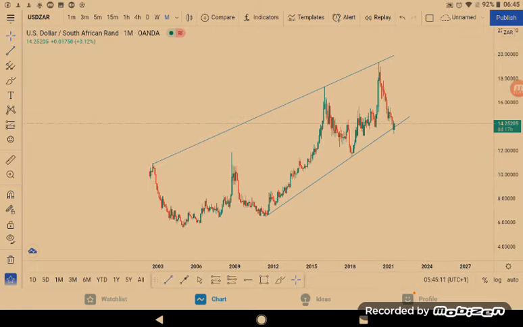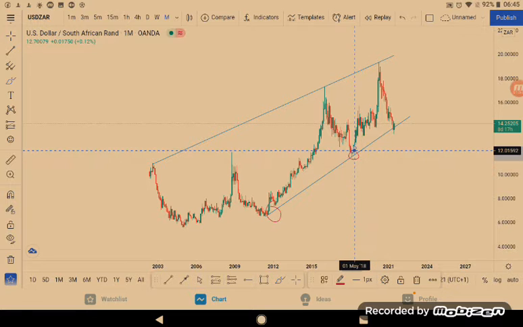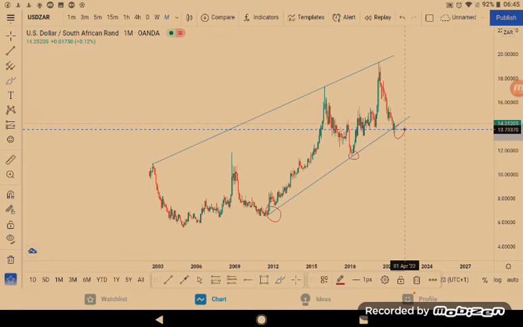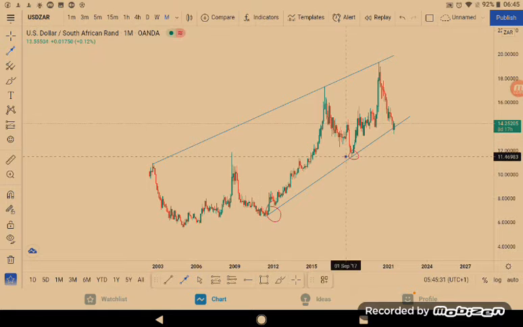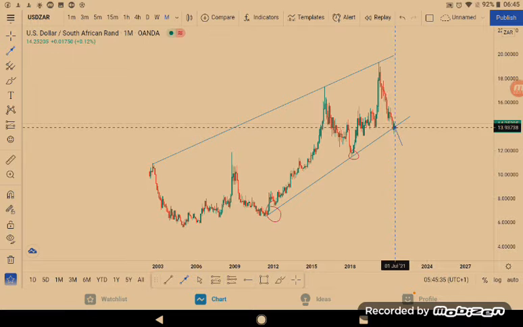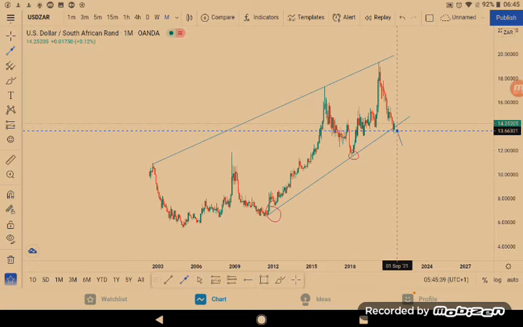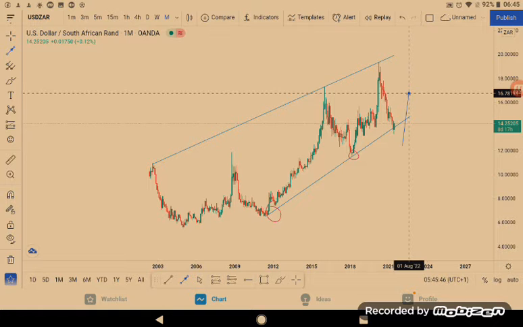You see the market is moving up. Every time it comes to this trend line, it bounces off. Just like here right now, the market is already showing that it's bouncing off. Here it has a bullish candlestick, so it shows that it wants to move all the way to the upside.